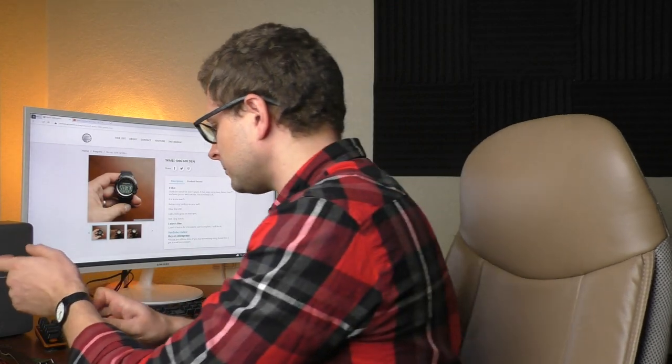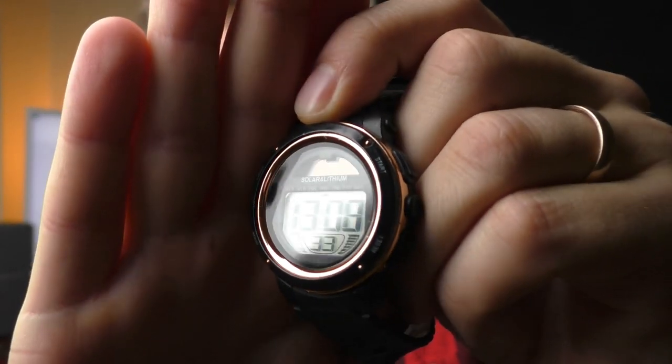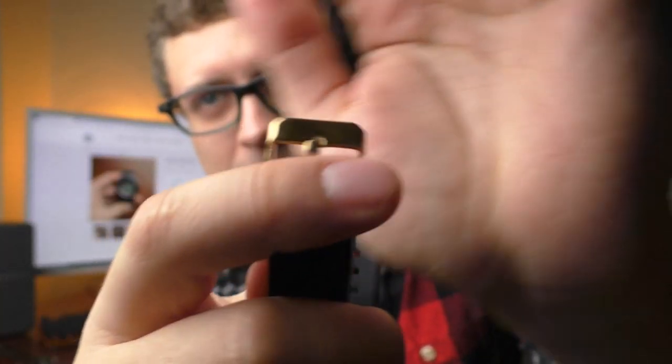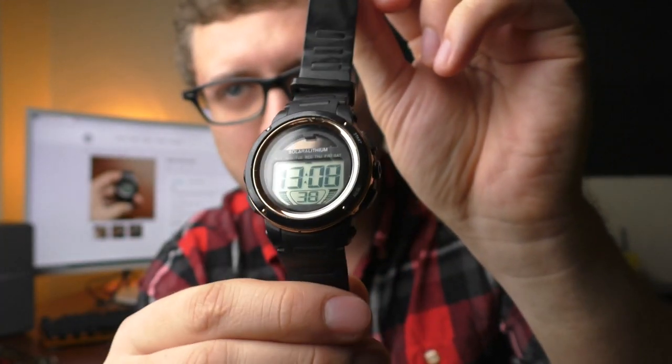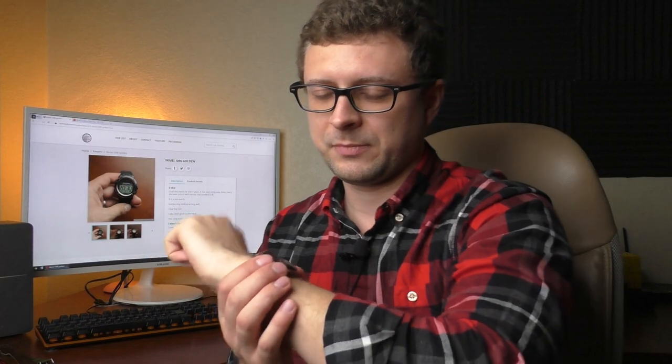Six plus years in, and look — the golden coating is holding up just fine. The golden buckle is holding up just fine. The whole watch feels a little bit like a G-Shock except it's a little bit smaller, lighter, and has actually usable buttons. That's how this Skmi watch looks like. It's amazing. I love this watch. I have traveled a lot with this watch and I have been swimming with this watch a lot.